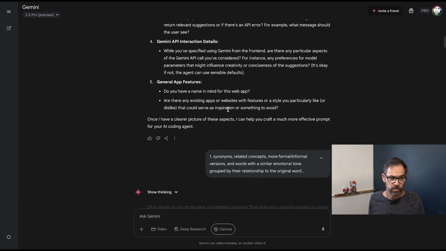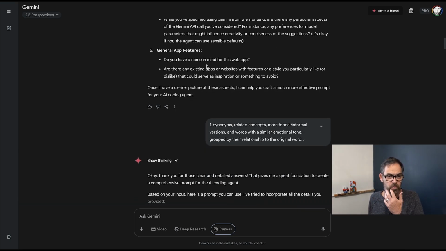I don't want to leave it to the model to think for me and create something that maybe I won't like in the end. So it got all that, and then it got a surprise question, like, what's the name of the app? So we had to stop and say, oh, we didn't talk about the name. So we found the name. And then it also asked me, can you give me examples of other websites or apps whose design you like? Now, this is a brilliant question.